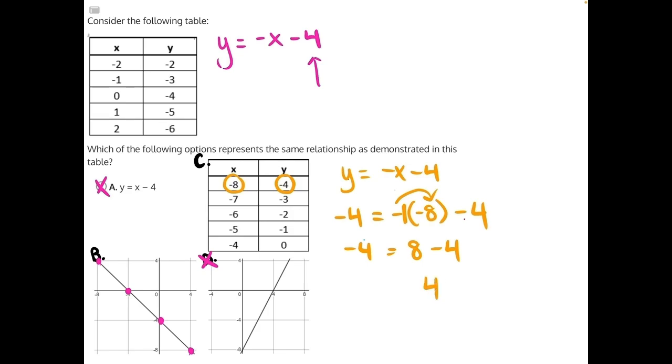Minus 4 is equal to negative 4. 8 minus 4 will give us a positive 4, not a negative 4, making C incorrect, and making B our correct answer. At that point, you can mark B and move on with the rest of the test, but for the sake of the video, I'll show you exactly why B is correct.